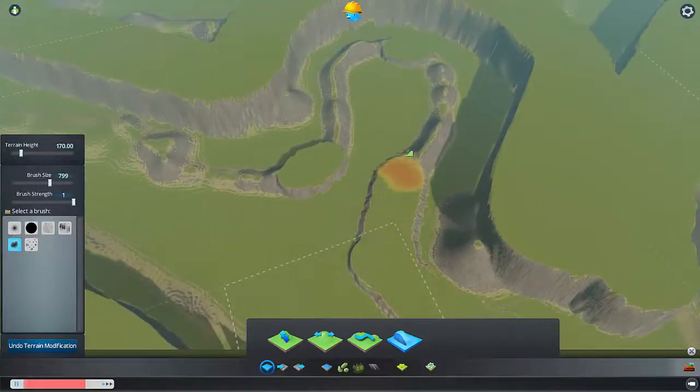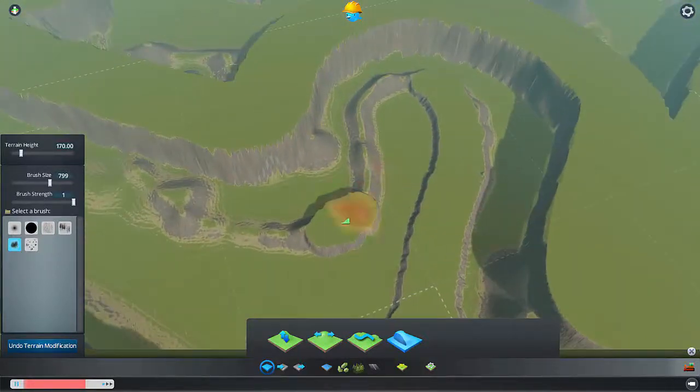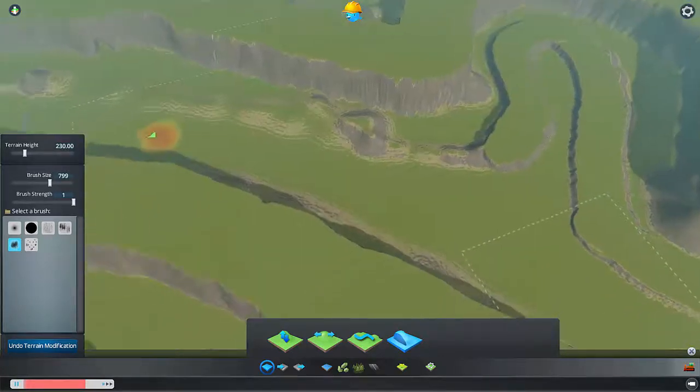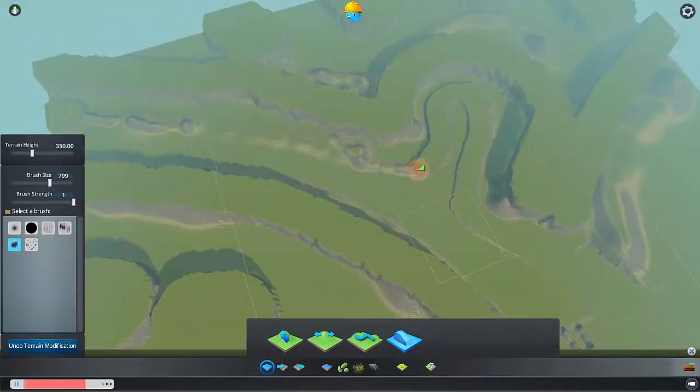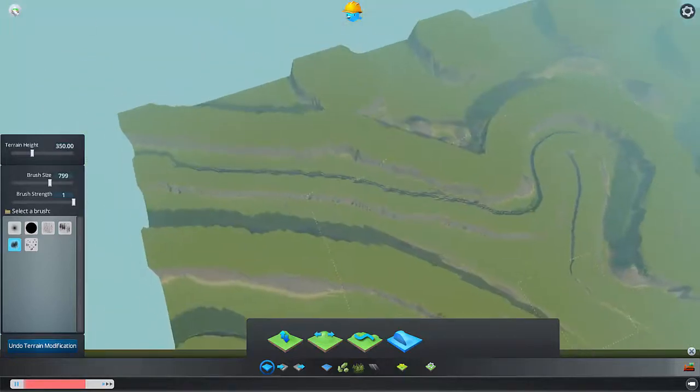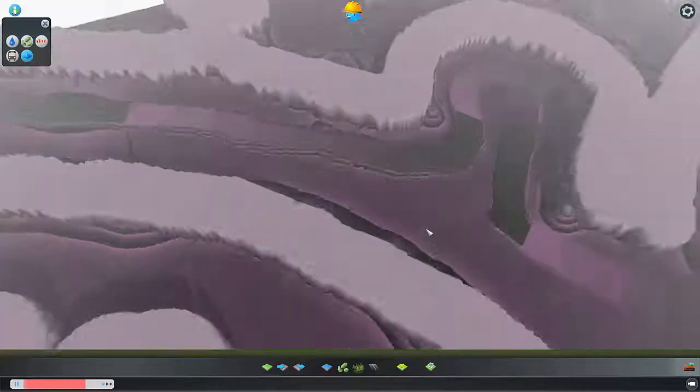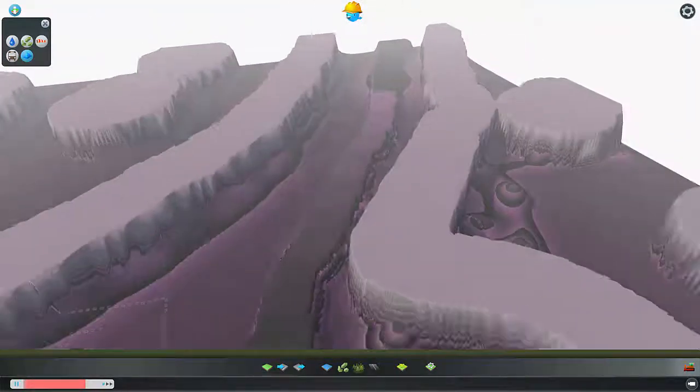So yeah, roughly do some, just going to do that again. So, now the topography, you can see those gentle slopes.